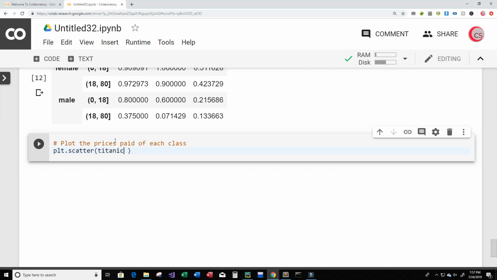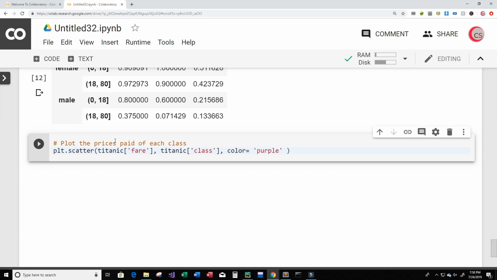So let's see, Titanic fare. That will be my x-axis, and Titanic class. That will be my y-axis. And then each dot on the plot will have a color of purple. So they each will be purple dots.